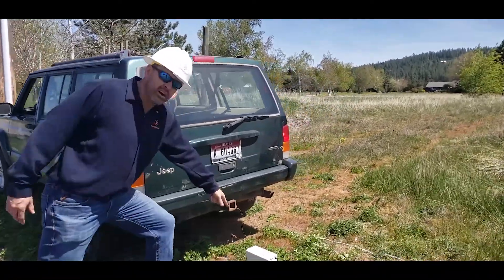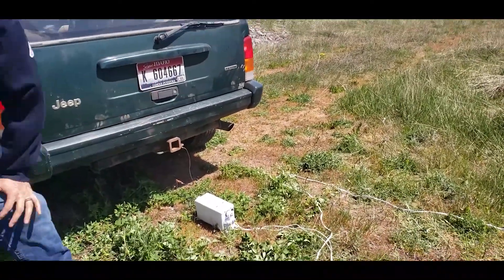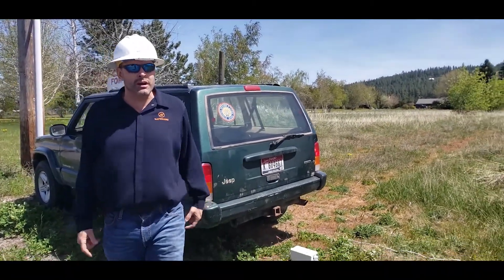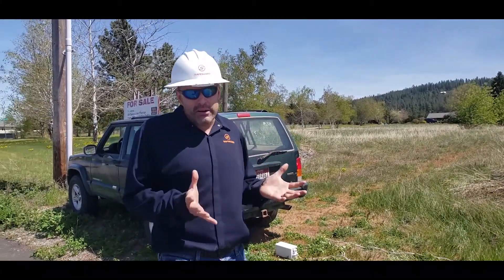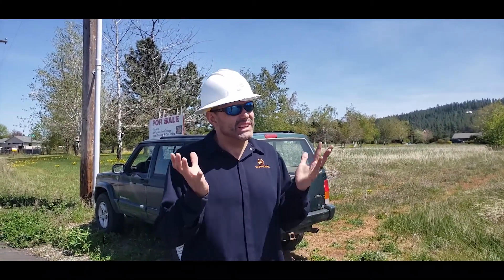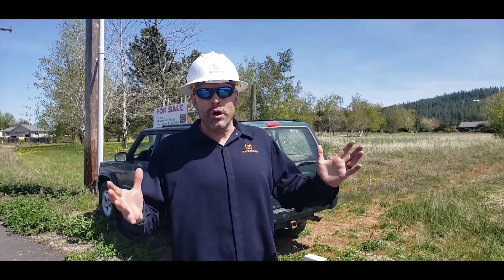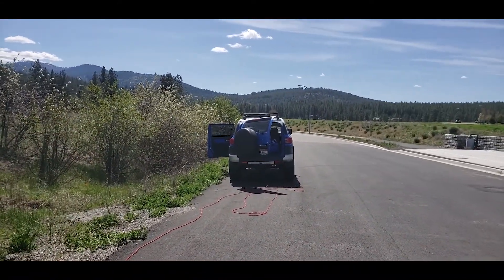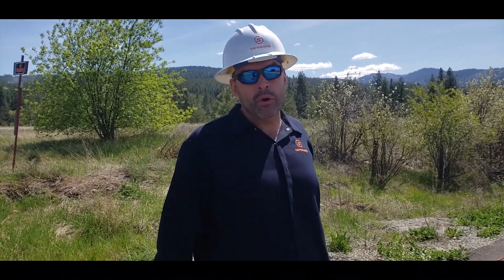In today's test, we have our transformer — this is a 15kV transformer. It only puts out about 30 milliamps, which is why we like to use it for a lot of our videoing. It's not enough current to necessarily create ventricular fibrillation, but it would still really suck to come into contact with it. For our source, we're going to use the inverter in Brandon's Jeep. We're intentionally using a really small level of energy to demonstrate just how effective this works. Everything you see on this video will just be magnified if it was an actual power line with a much bigger source than the 400 watt source we've got here.